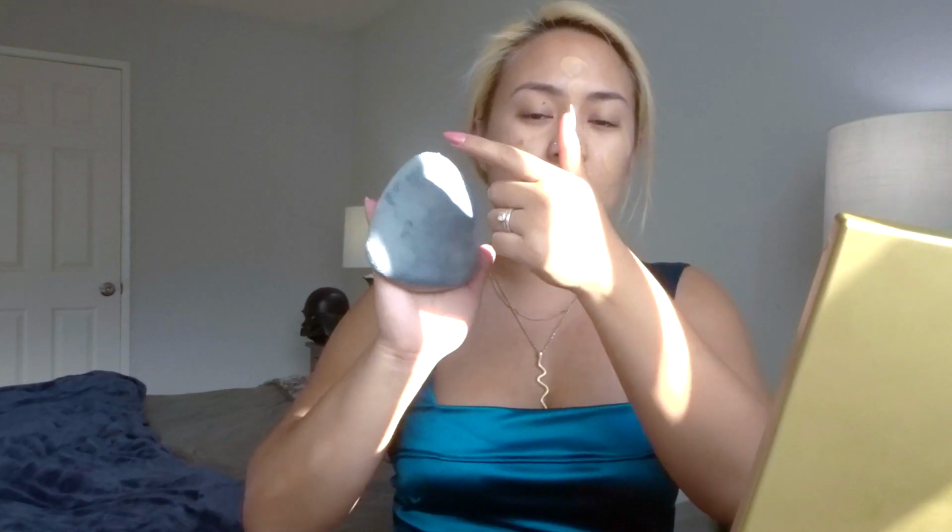But anyway, so for the Blendiful, you can use it with both powder and cream products, and it's designed to be able to be used to blend your entire face. So that includes foundation, contour, blush, all of that. I've seen everyone use it. They just kind of use a section per product. So I'm gonna use the little tip here to do my foundation and start blending that in.